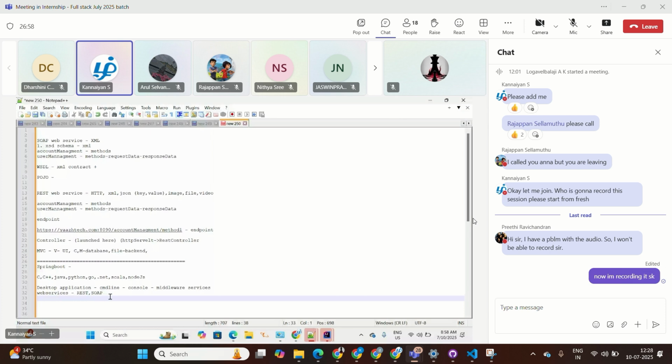Two things are always important. One is your application has to be fast, right? The time management. If you click some button and it is rotating for more than 1 minute, the client will be fed up, right? They will leave the application, they will not continue. So to have effective time management or execution time, we need to maintain the time complexity of your implementation. It is represented in a big O notation, big O function. It can be n, or n squared, and I'll explain why, and all that we'll discuss.